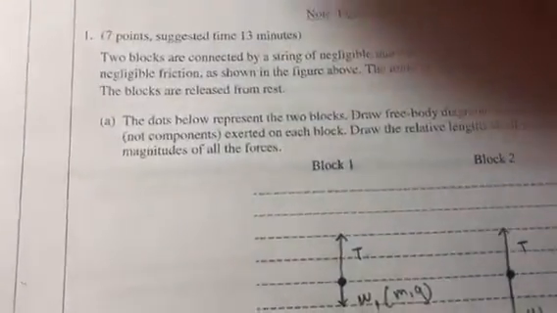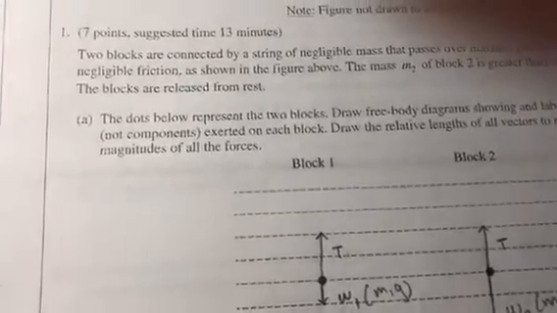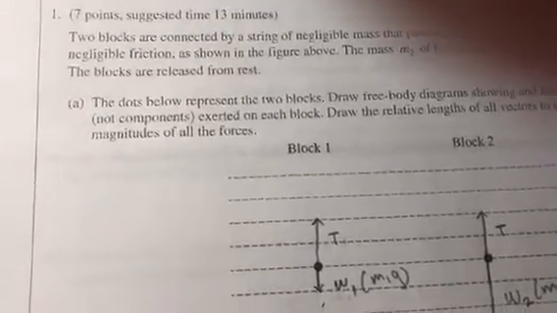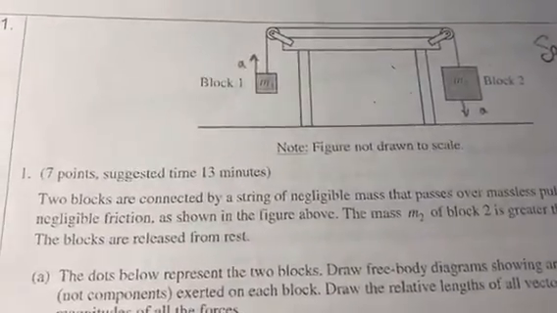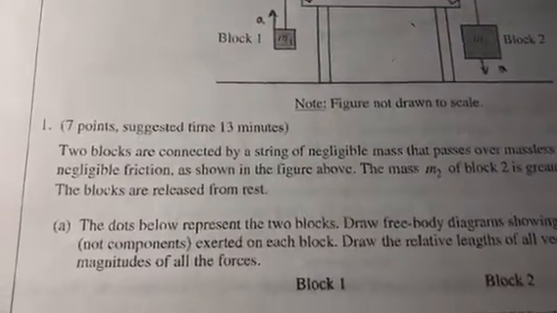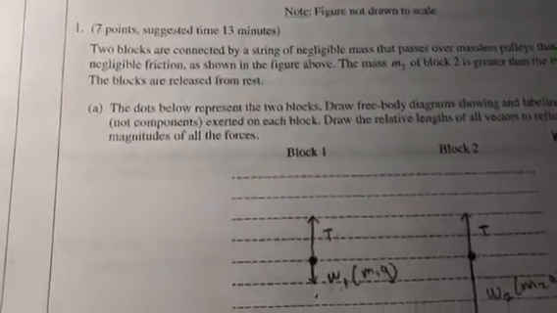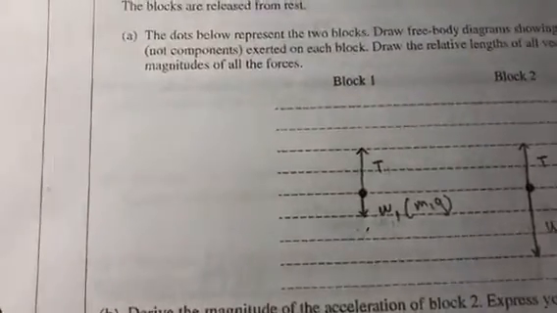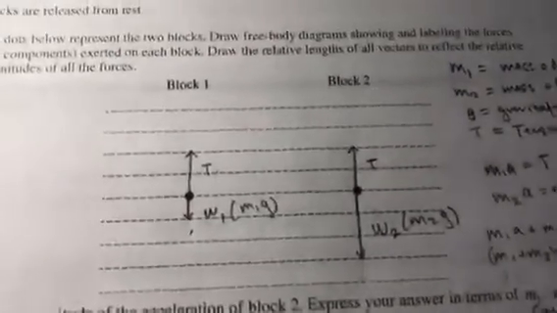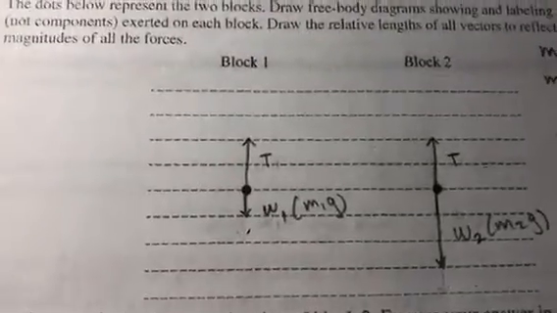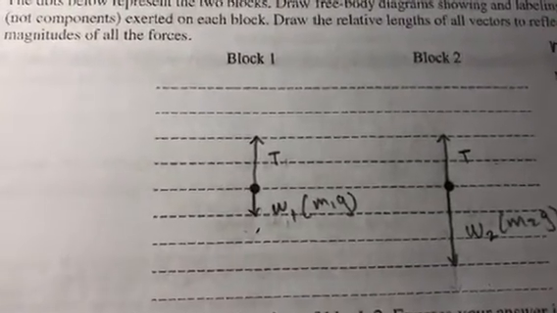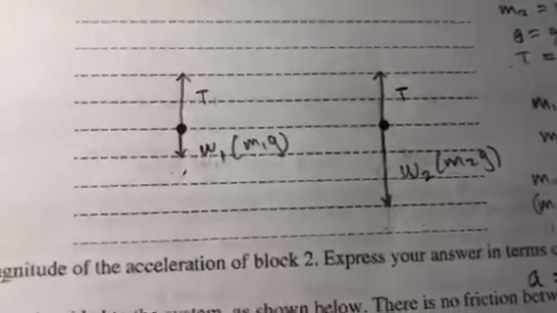the same string. In part A, we need to draw free body diagrams that represent the forces exerted on each block. The forces present on this pulley system are only weight, which is mg, and tension. The weight vectors always point downwards because of gravity, and the tension vectors point upwards because they support the blocks vertically and counter the effect of weight. Since block 2 has a greater mass, and thus a greater weight than block 1, it would have a greater magnitude for the weight vector.